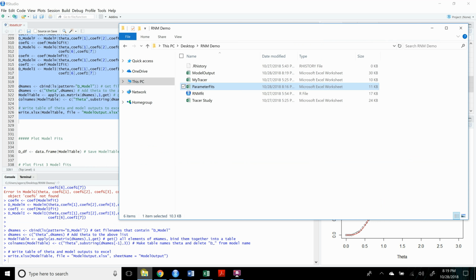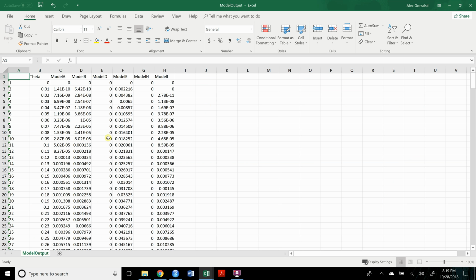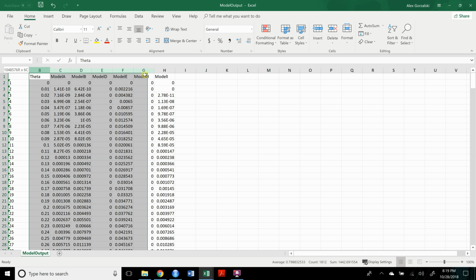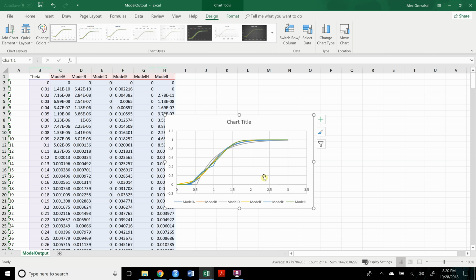new Excel file. So if I go back in, I'll find the model output file. Again, my file name was modeloutput.xlsx. So if I find my model output, and when that loads, I find that I've got theta versus each of the different model types. So this is helpful if you want to go ahead and take these, create plots. You can plot those against your tracer data. And so this is helpful outputting it to Excel so it's more easy to manipulate and make figures. However, in the next video, I will also show you how to make figures using R.